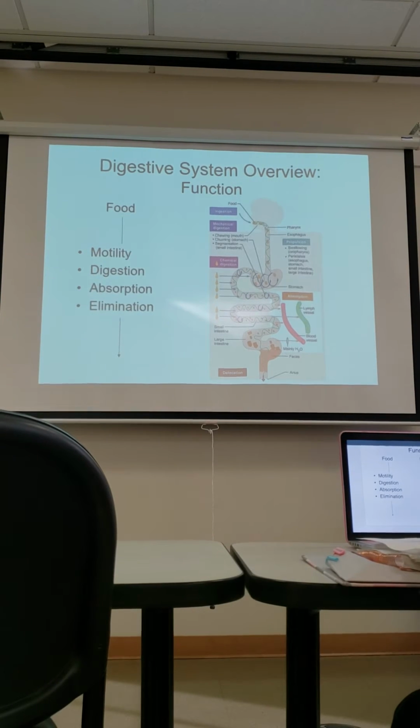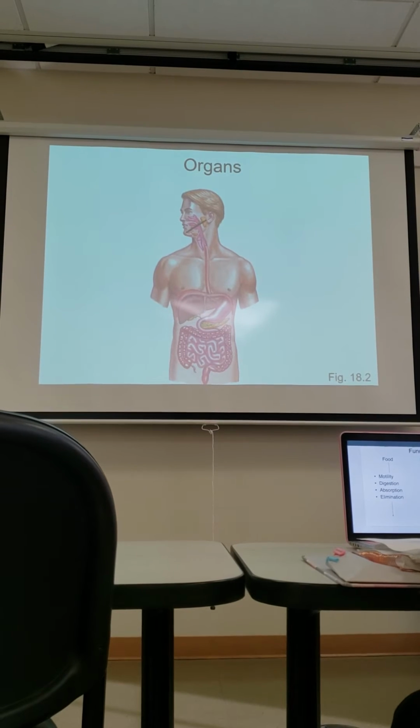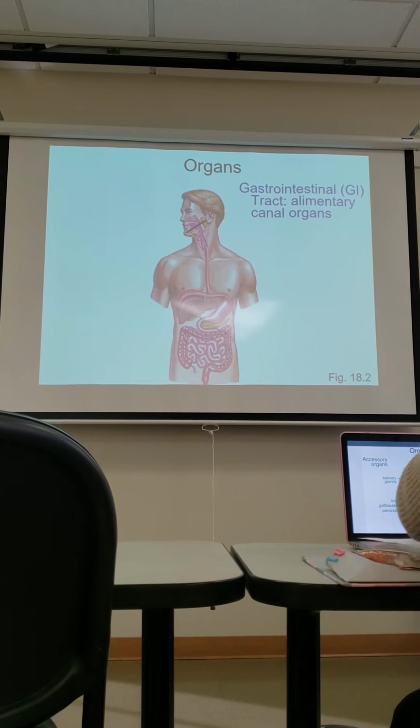Okay. So to do that, we have all of the organs of our digestive system. We're going to focus first on the GI tract. GI stands for gastrointestinal. Does anyone know what gastro stands for? Stomach. Yeah, if you hear the word gastro, it refers to stomach. And then, of course, intestinal? Intestines, yeah. So that's where you get the name gastrointestinal tract. It's stomach, intestine.